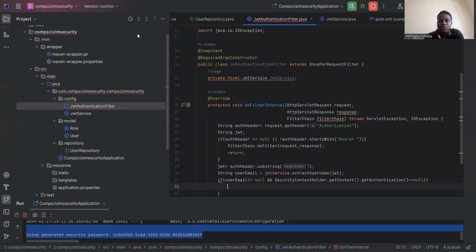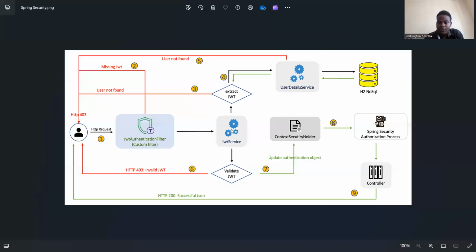So let me show you where we are on the Spring Security diagram. Here we have created this function and we have extracted the claim. Now we also want to use this user detail service to get the user from the database.